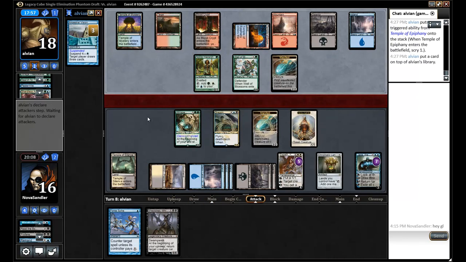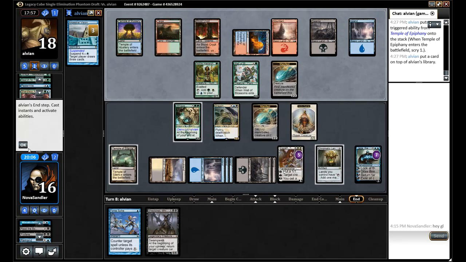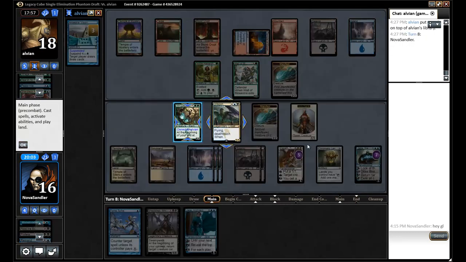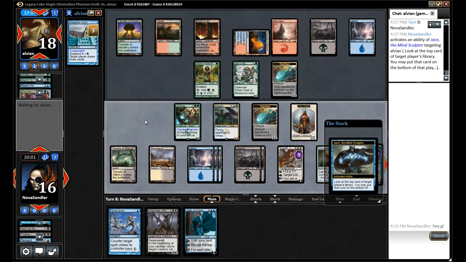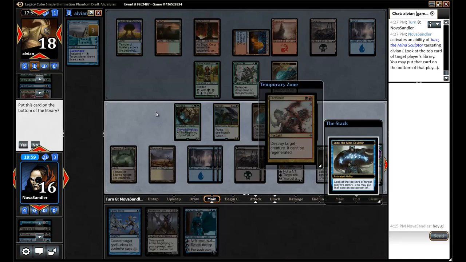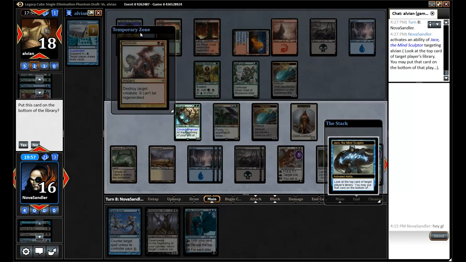So I'll keep plussing Jace. We can get in for a lot of damage this turn. Opponent's dead next turn, if we can just keep something lame on top. Terminate.